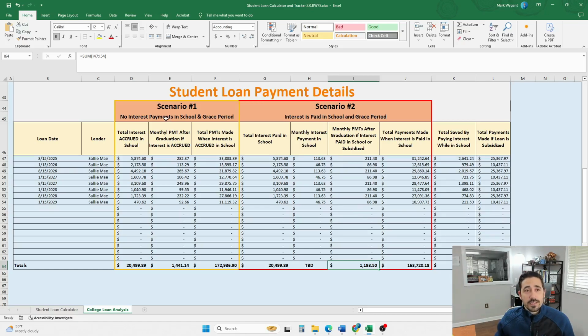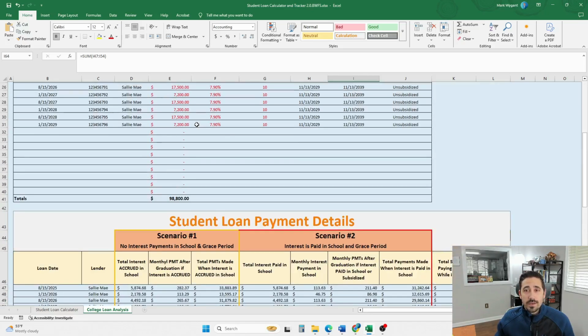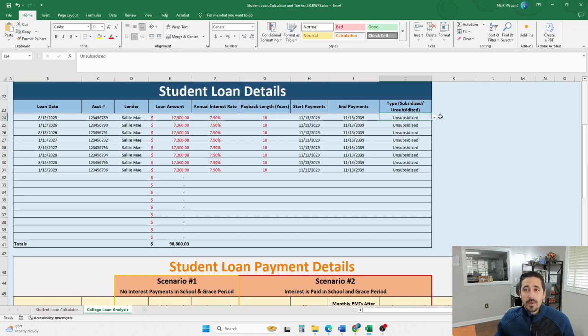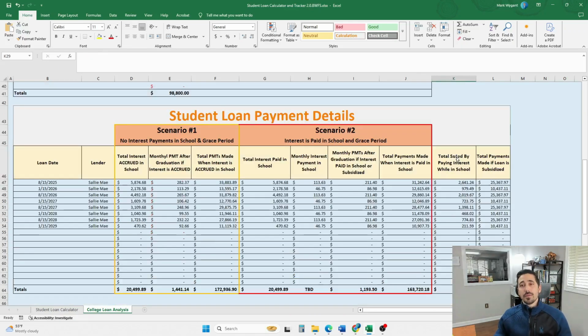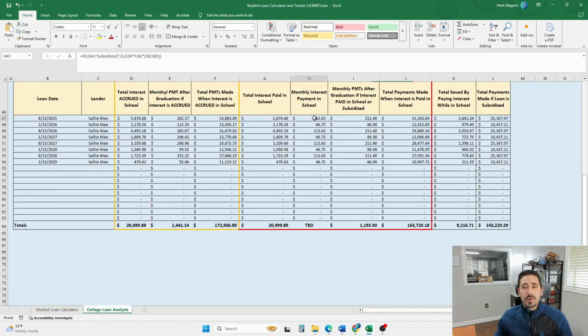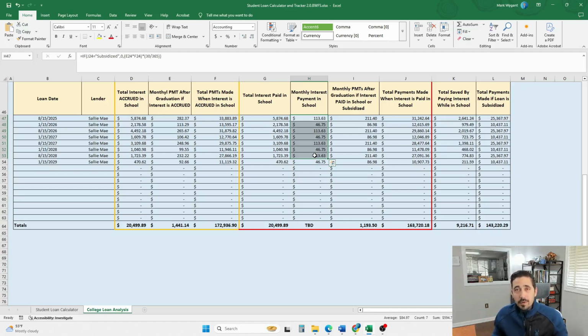Now let's go over here to the other scenario, scenario one. That's if we went up here and we actually said that we were going to have unsubsidized loans, but that we weren't going to be able to afford all these monthly payments while we're in school. We just simply can't do it. Our parents can't help us out. We don't work while we're in school, whatever our scenarios. Again, people would debate on whether or not you should even go to school at this point. However, that's not the purpose of this tutorial.